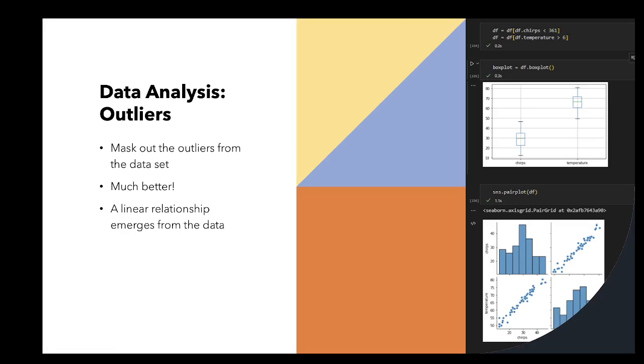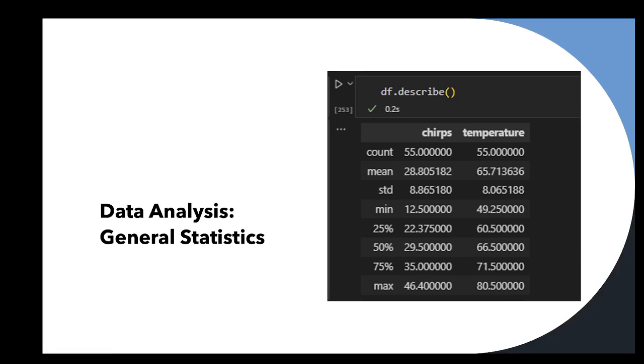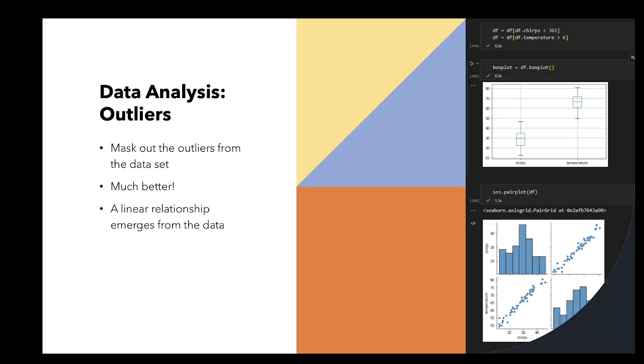For the actual paper, the NIME scatter matrix is what was turned in. This is the same functionality. We can kind of see just visually that there does appear to be a striking relationship between chirps to temperature. And so now that we have the clean data set, we can keep moving on from there.